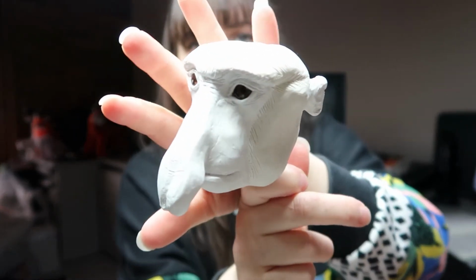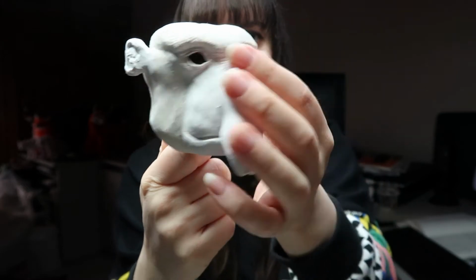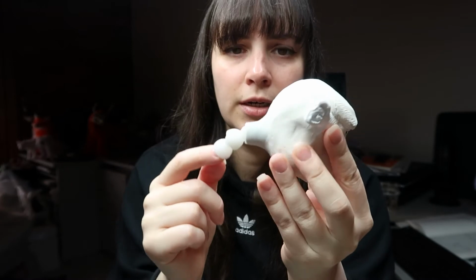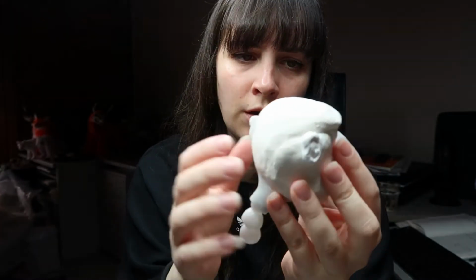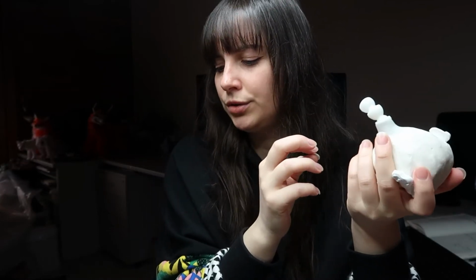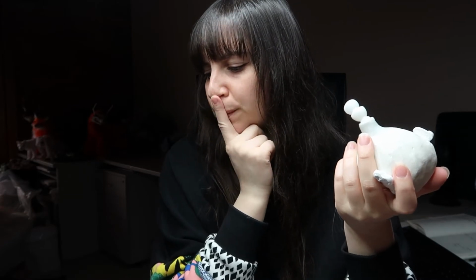The progress on the Proboscis monkey is I've primed the face area. So I've primed all this area, so it's ready for paint. Primed the ears, attached the armature, so that's ready to go. I'm just gonna have a stronger armature for the spine, so it's going to be the middle size for the spine. And for the arms, I think I'm going to use either wire or just the smaller armature.